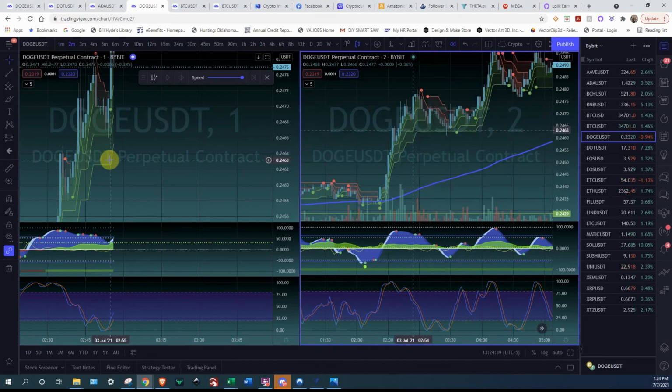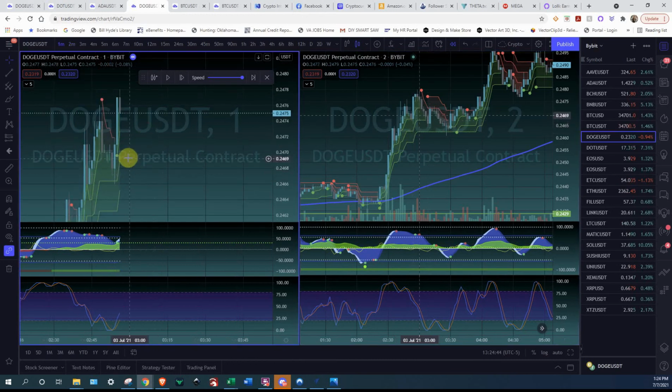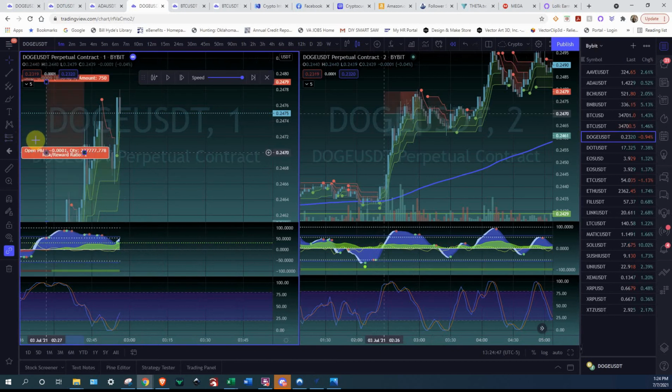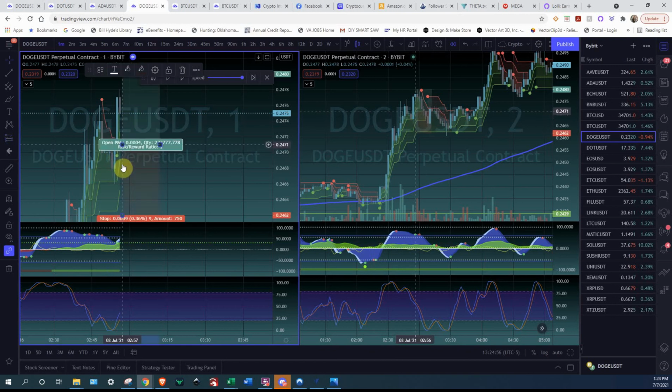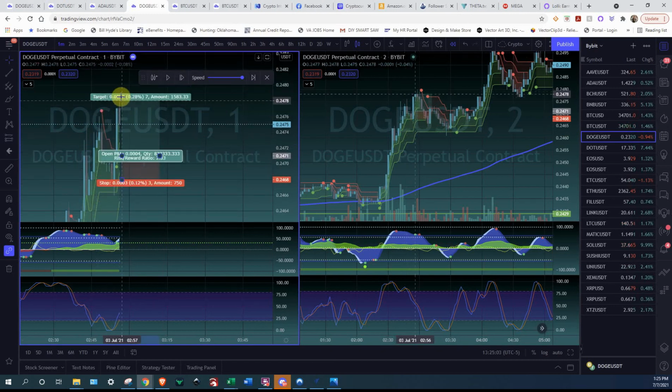Okay, the RSI on the 2-minute is coming down, so I would not enter this trade, although it would have been a winning trade. So this is one of the parts I'm trying to fine tune, because a lot of times the rule set I have doesn't line up with what I'm trying to do, and it would have actually been a winning trade. So I'm in the process of trying to figure that out.